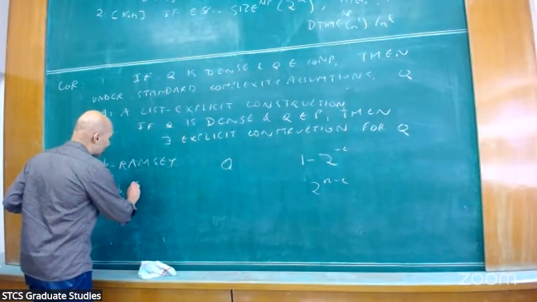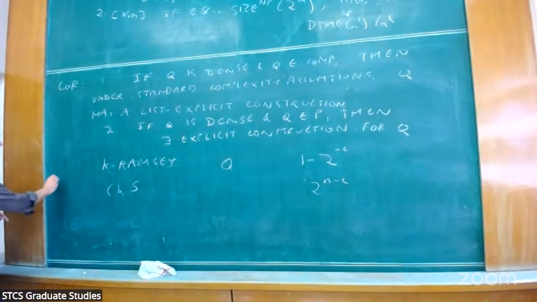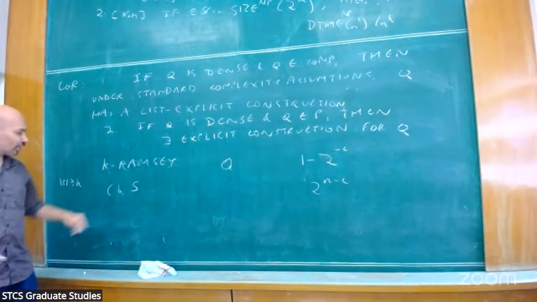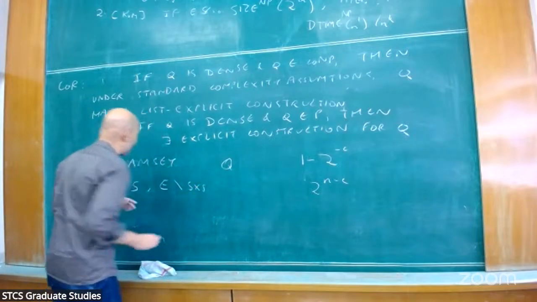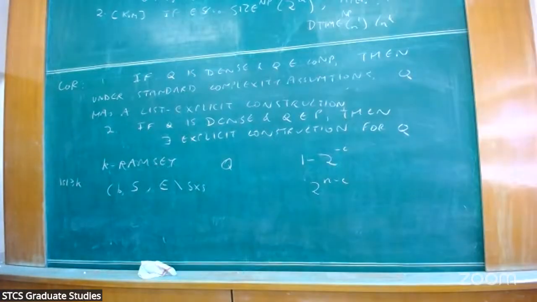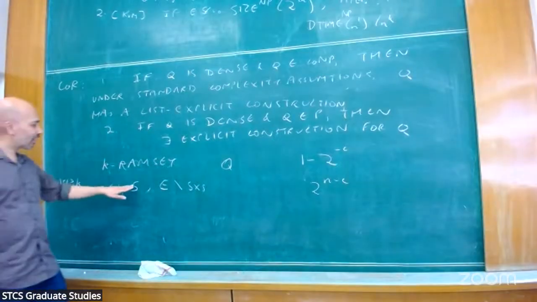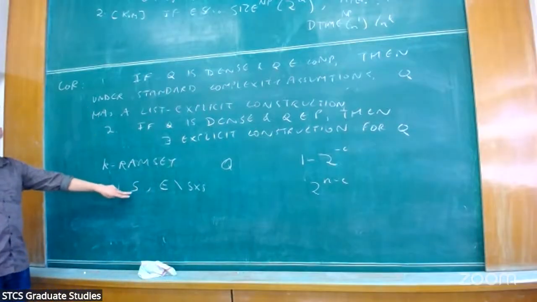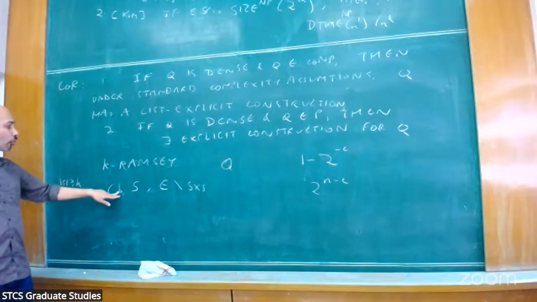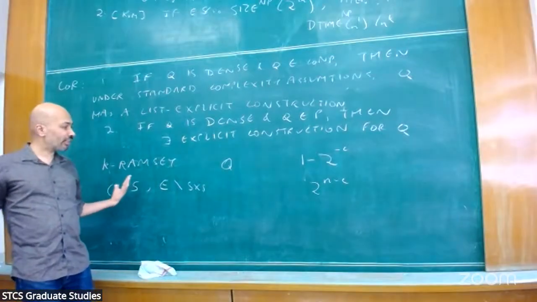And then there's a set S. This set S is going to be of size at least K, and it's going to be described explicitly. S is just a set of vertices, where each vertex is from 1 to n, so it can be described with log n bits. So S is going to be described with K log n bits. And then we're going to describe E minus S cross S. E is all the edges that you have, but you're not going to describe the edges within S, because if B is 0, it's a clique and everything in S is connected to everything else in S. If B is 1, it's an independent set and nothing in S is connected to anything else in S.